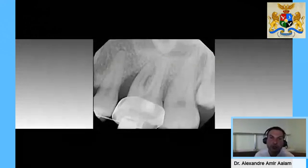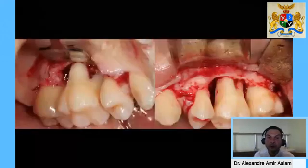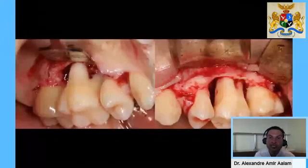So having this beautiful concept, this is the first surgery that I did back then to try to confirm this proof of principle for myself and for the group of research with Joseph Shukroun. So this was a patient that suffered from an advanced localized periodontal disease, and we needed to do a regenerative procedure to try to save this tooth.